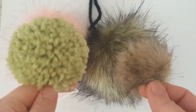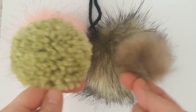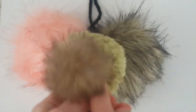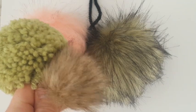Today I'm going to show you how to make a pom-pom. This video is not just for crocheters or knitters or beginners of crochet or knitting. It is for everyone who wants to make a pom-pom for anything.